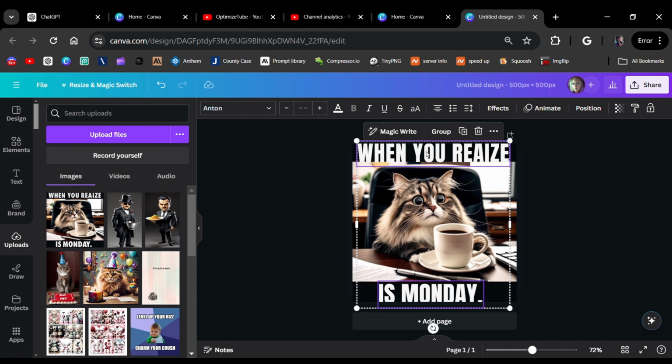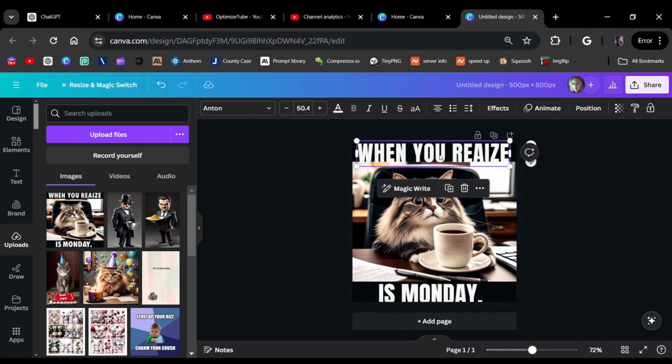Simply select the text you want to change. Make your corrections, and voila, your image is as good as new.